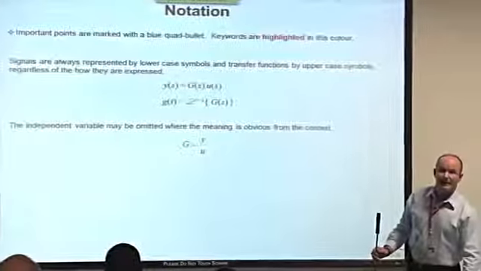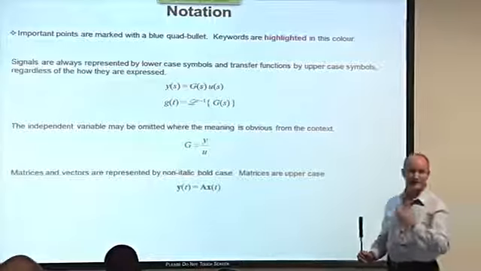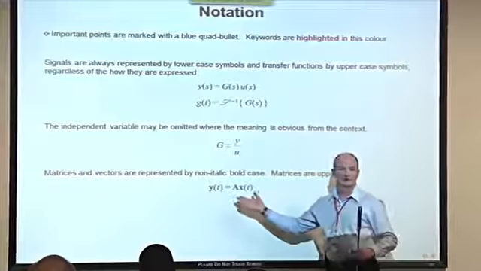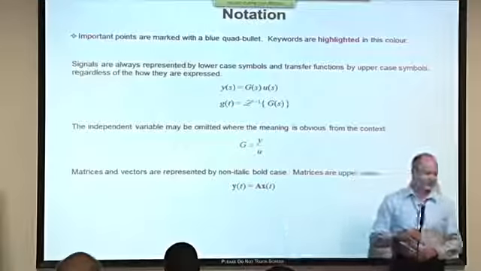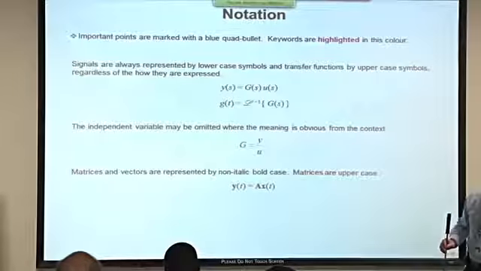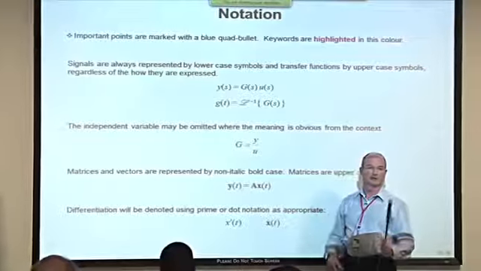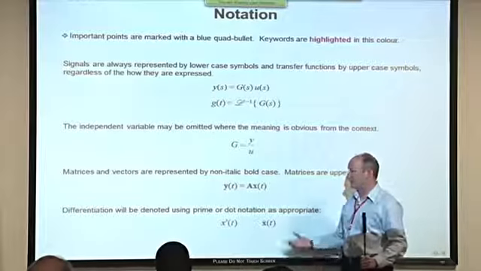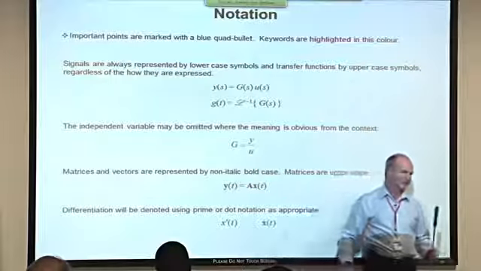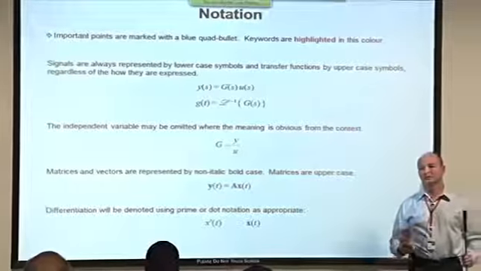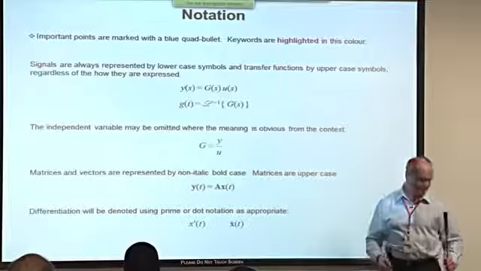Now, we're only dealing today with scalar systems modeled using the input-output principle. If we were using vectors and matrices, the traditional way of representing those is with boldface. We're not today, but if we were, that's how we do it. My preference for differentiation is to use prime notation simply because it's shorter and cleaner, and as you know, in vectors, dot notation is pretty much universal. But we'll be staying with prime notation. And in all but, I think, one case, we'll be differentiating time. Okay, so time is the only independent variable that we'll be differentiating.